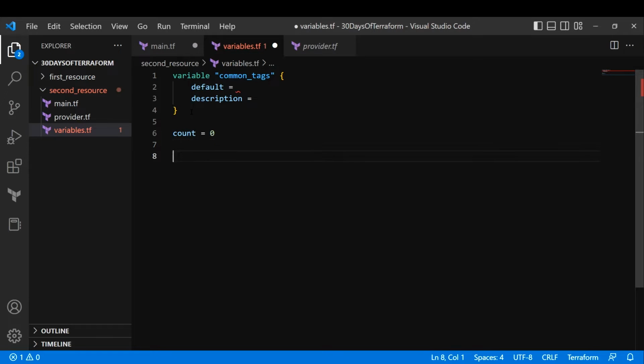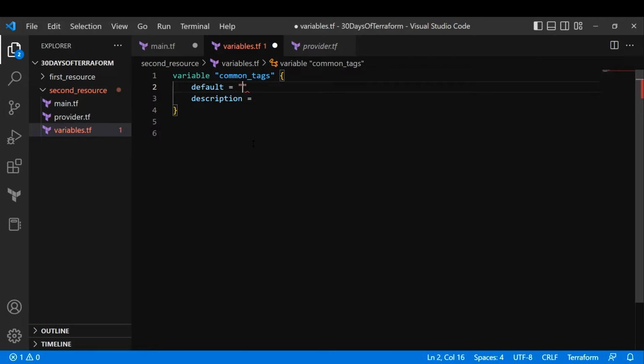Then we'll iterate it, so we'll just say count plus plus or something like that, right? In the same way, if you do not mention any value to this count value, initially it should be 0 only. That is the default value. In the same way, you can specify the default value here. So if you do not specify a value for this common tag, whatever you mention here in the default place, that will take effect.